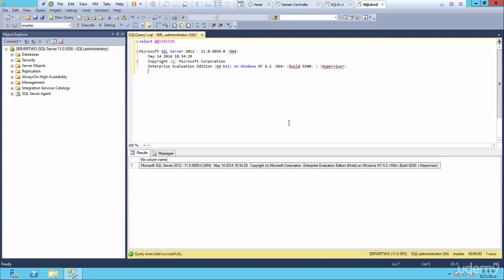So now that we've installed the SQL Server, we've applied the Service Pack. The next couple of videos that I'm going to be talking about is the database and the two primary files, the MDF file and the log file, or the LDF file. And we're going to have several videos dedicated to the transaction log file because that's a very important concept. So I hope you join me there.